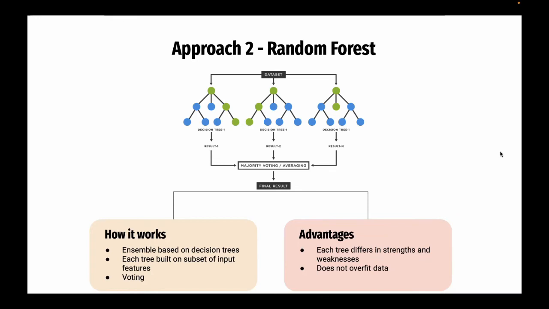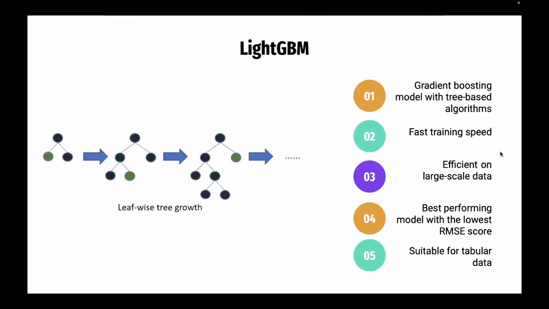The next approach we have is the LightGBM model. LightGBM, short for Light Gradient Boosting Machine, is a gradient boosting framework that uses tree-based learning algorithms. Along with other decision tree-based methods, LightGBM can be used for both classification and regression problems. LightGBM splits the tree leaf-wise as opposed to other boosting algorithms that grow the tree level-wise, which means that given a condition, only a single leaf is split depending on the gain. Since the leaf is fixed, the leaf-wise algorithm has lower loss compared to the level-wise algorithm.